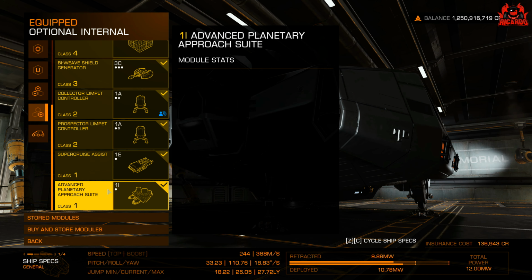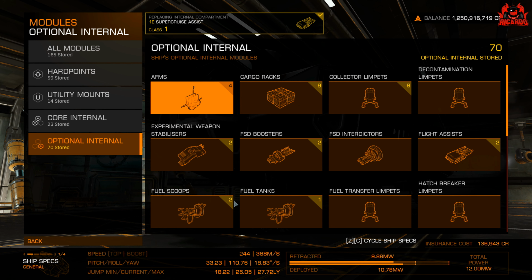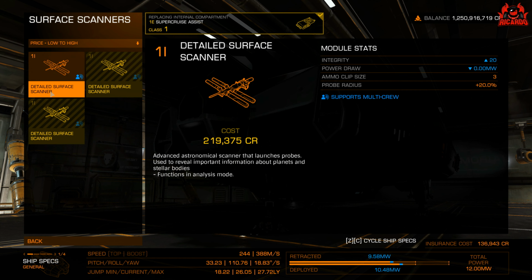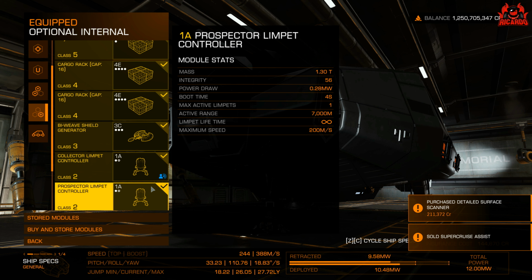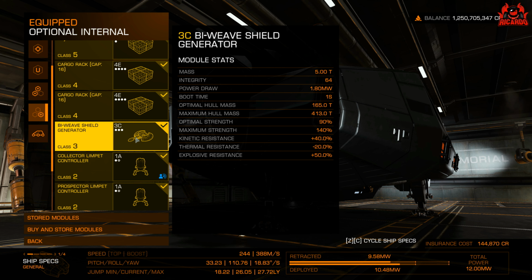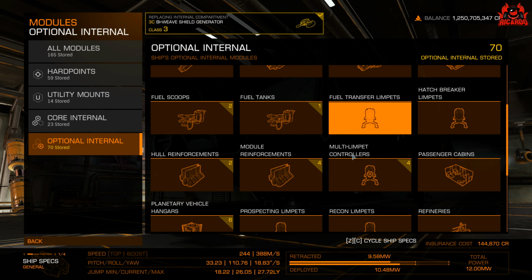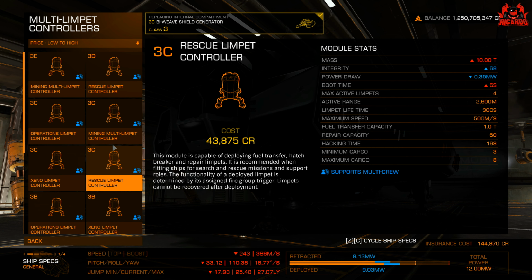To be fair, I'm not sold on this build at all whatsoever. This isn't actually listed in here, but we're going to replace that Super Cruise Assist just on the surface scanner. Just for giggles, right? So, what have we got here? I mean, to be fair, what would I change? Well, you could take that out, right? That shield generator, whip that out straight away. You could then put in a multi-limpet controller, class 3, a mining multi-limpet controller. Might be better in this case. But of course, you have to have access to this.